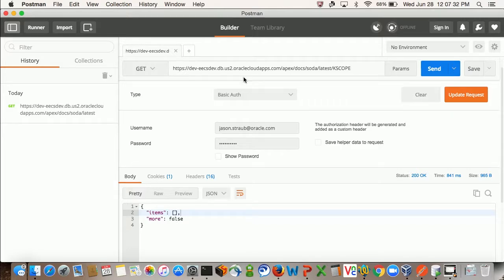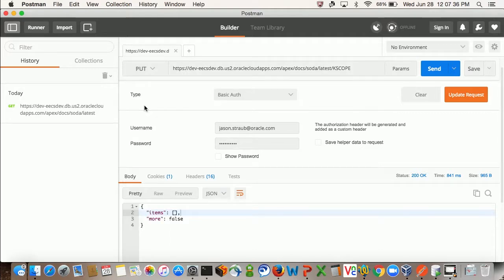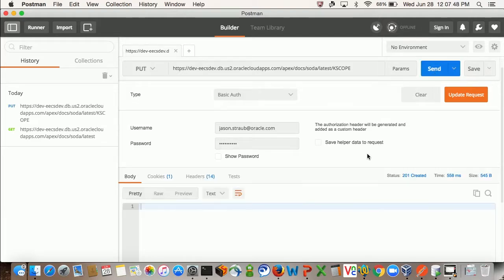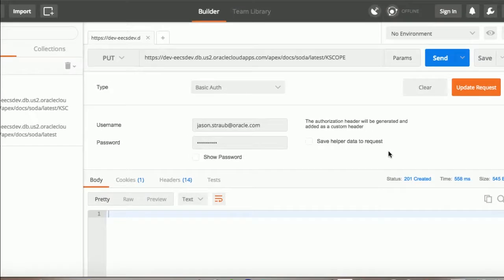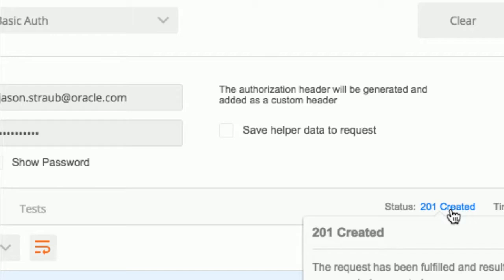And so once I do that, I could say I want to PUT to this URL, which in REST parlance means create me a resource, right? So I'll send this PUT, and it doesn't look like anything happened, but if you look here under status, it says 201 Created.